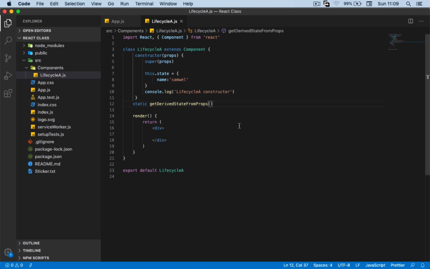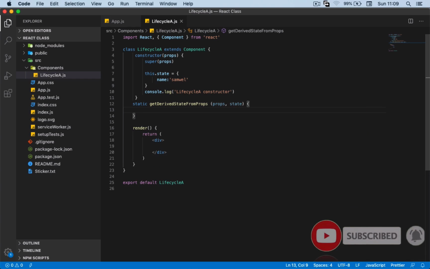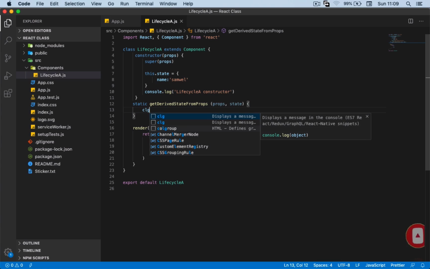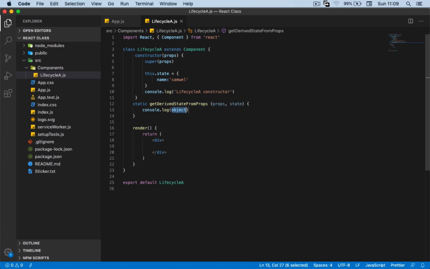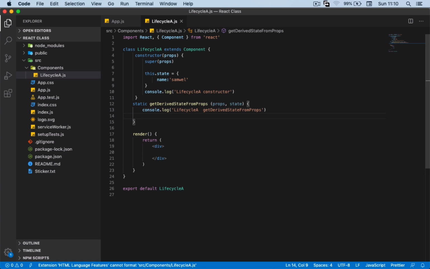The first one will be props, and the second one will be state, then an object inside it. Then we will log here, LifecycleA getDerivedStateFromProps, and we'll copy this one here. Okay, then here we are going to return null.